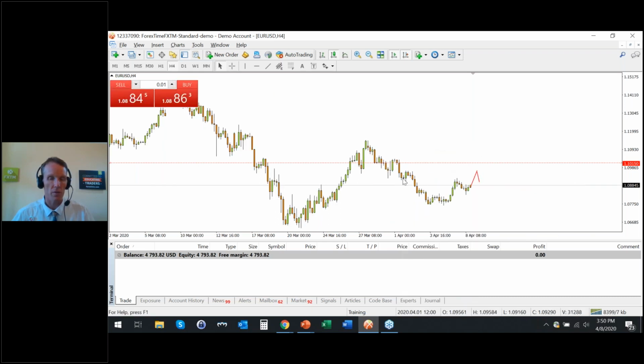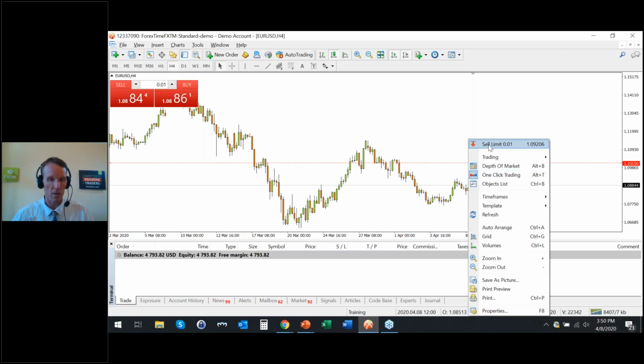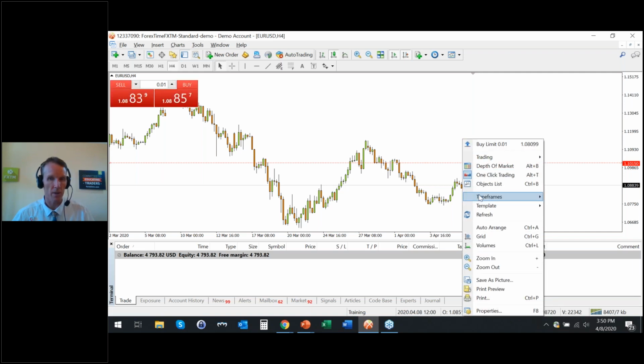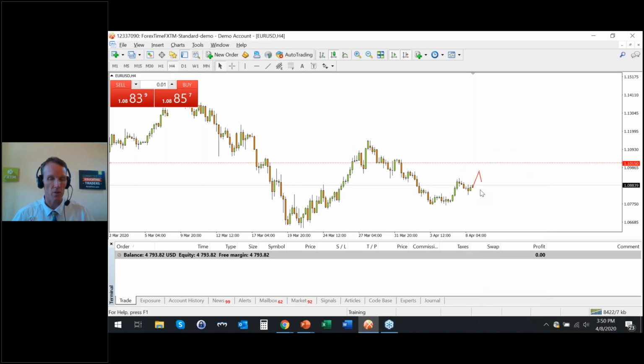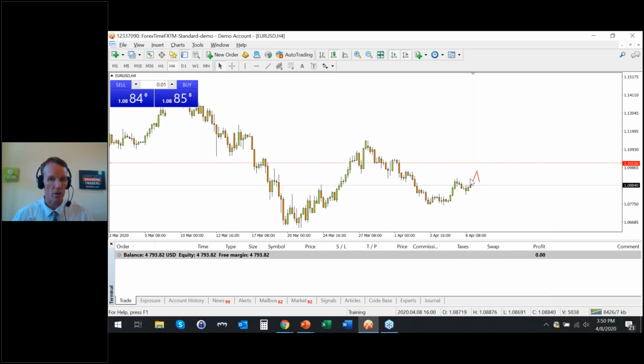Just make sure, if you get confused like I did now, if I want to place a limit order and it's above, it's not going to allow you to place a buy limit. You have to be below the price to get the buy limit. So if you see that, just make sure where your cursor was. That's quite important with the shortcut version, not with the longer version. That doesn't matter so much, but with the shortcut version, definitely.